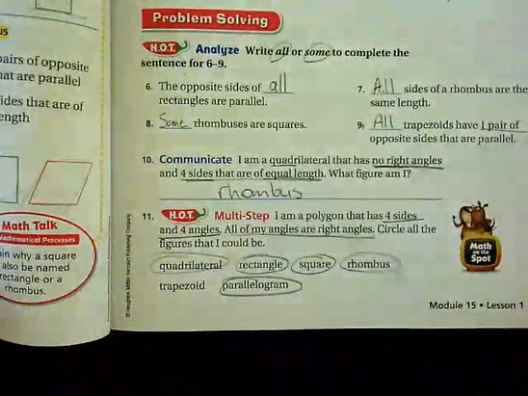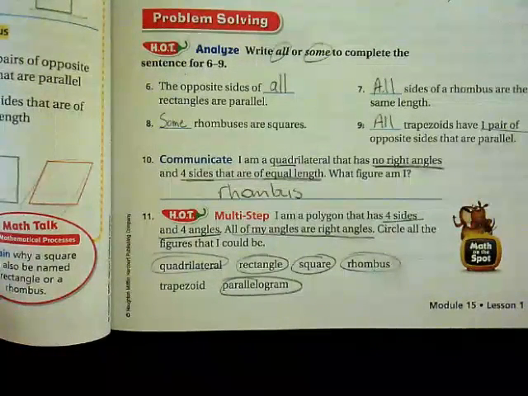All right, guys, how'd you do? I hope it went well. On the next 2 pages, you have your graded practice. Think about all the different ways that we classify quadrilaterals.